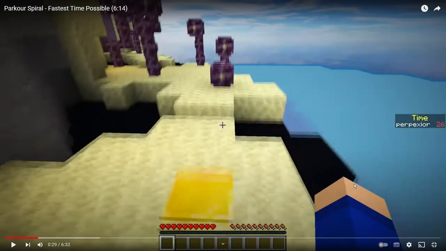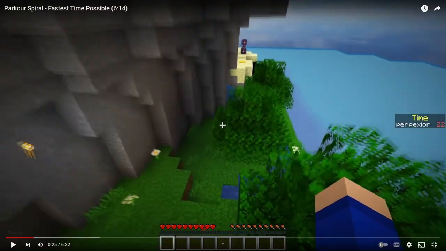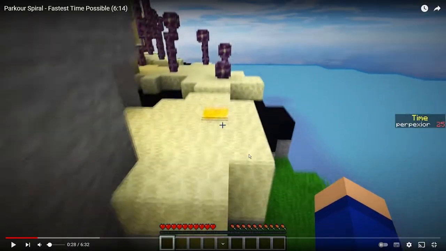So you can already see there that at this tree park, he took a different route than normal. You can see here that he goes around the tree. I assume this is for better momentum. Of course, we don't really do this because it's a bit harder, but apparently it saves time. So that's cool.